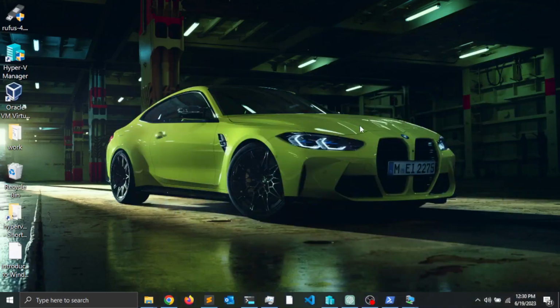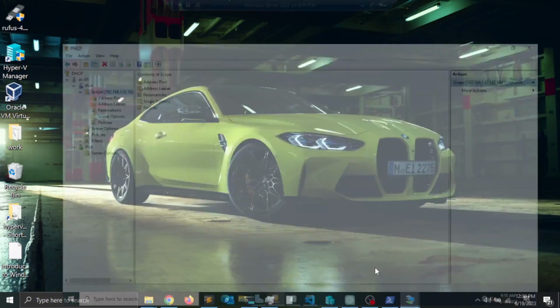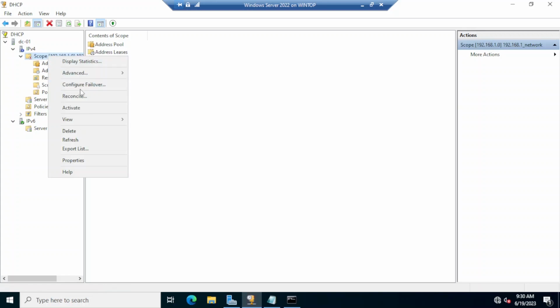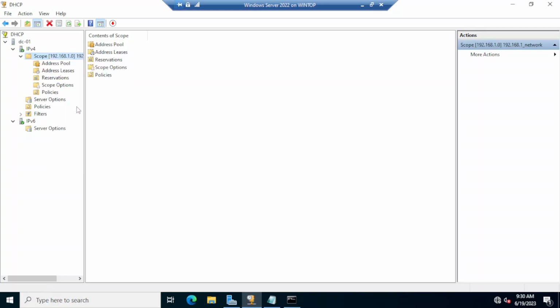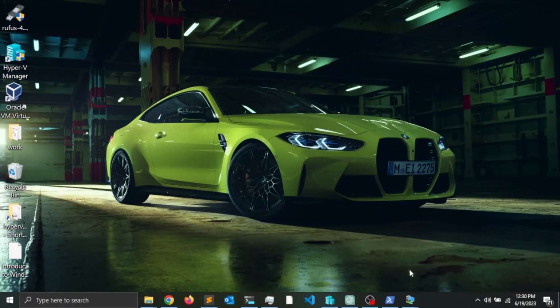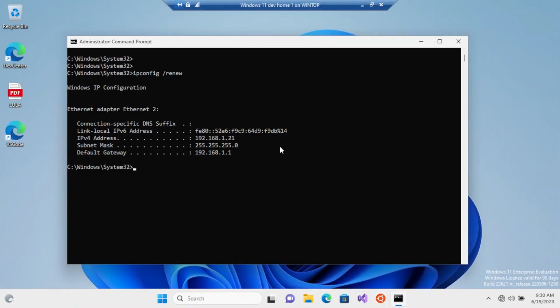So now let's go ahead and activate the scope, going over to my Windows Server computer, and right click on the scope and choose activate. Another thing to notice here is that you need to have a green check mark right next to your IP version 4 section. Go ahead and refresh, and the computer is most likely going to get the same IP address. Now see, we finally received an IP address.